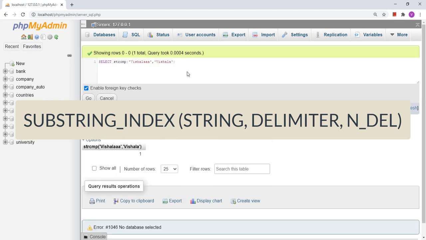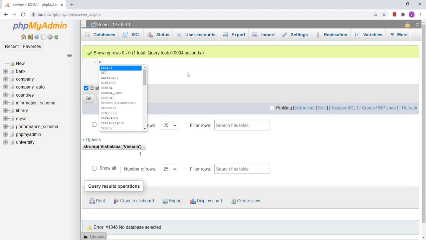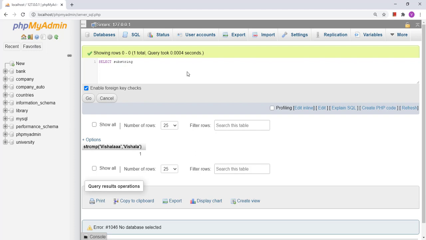Let us see the example. Select substring index, and in brackets I have to write the string.